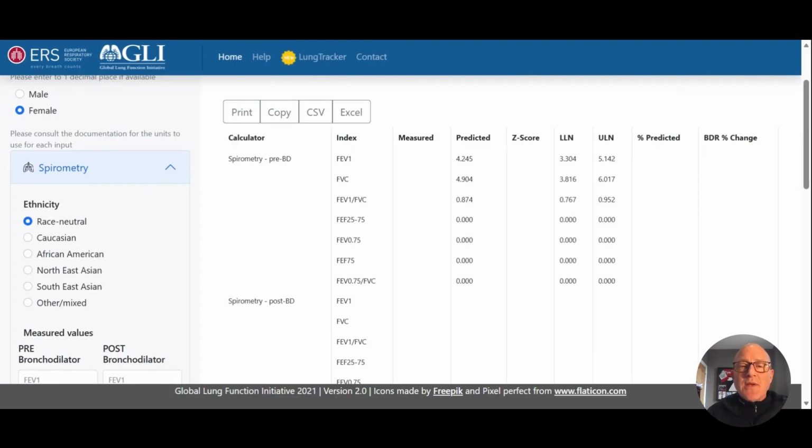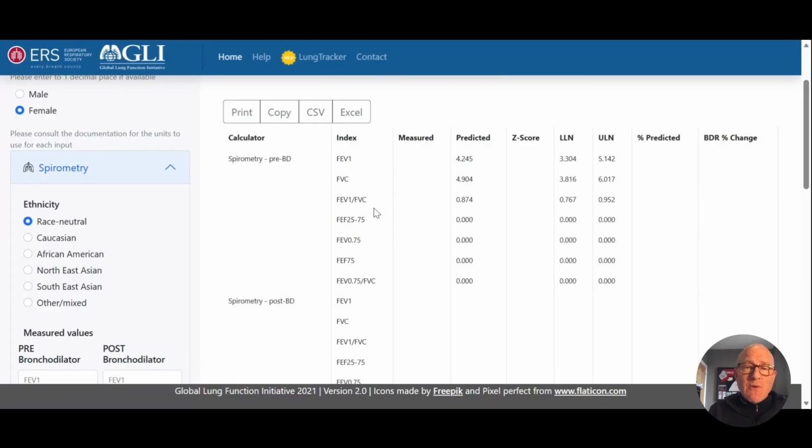Again, you take a deep breath in, you breathe out everything as hard as you can, as fast as you can, and it's the amount of air that should come out in the first 1 second. Why that's really important is that, as you saw, that person was breathing 60 breaths a minute at peak. So we used the 1 second value, and I hate to say this, but this all came from me. This did not exist before I started doing it. If people are doing it now, it's because of what I did. And I'm happy to say that research has been done on it afterwards, not by me, and it works really well.